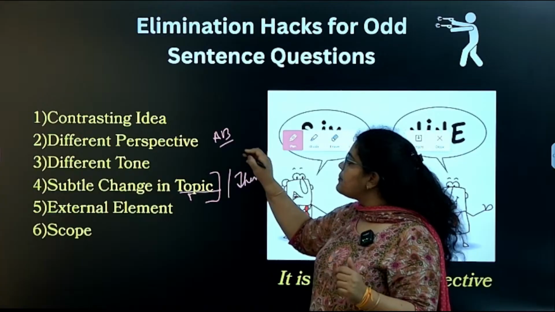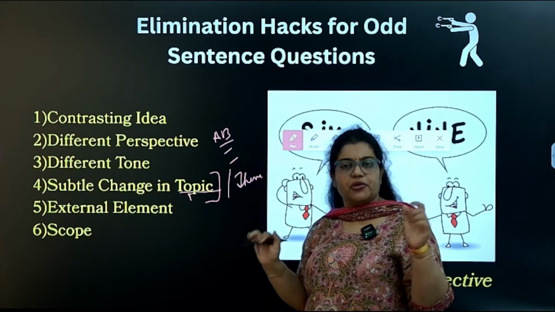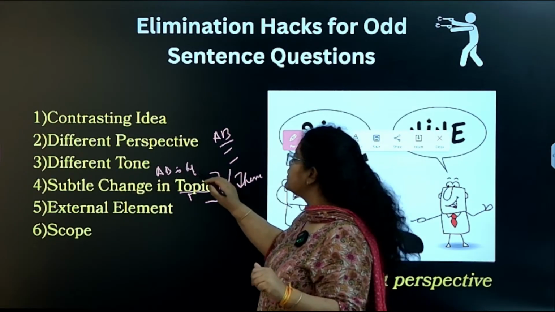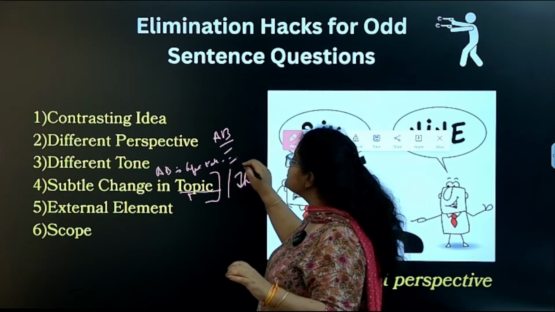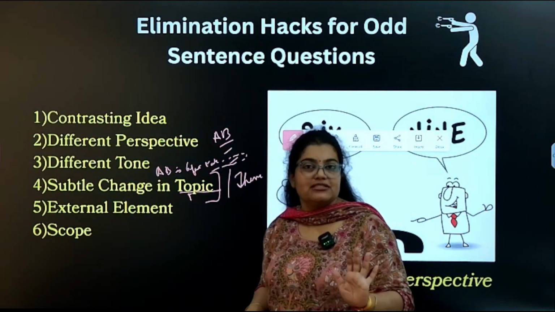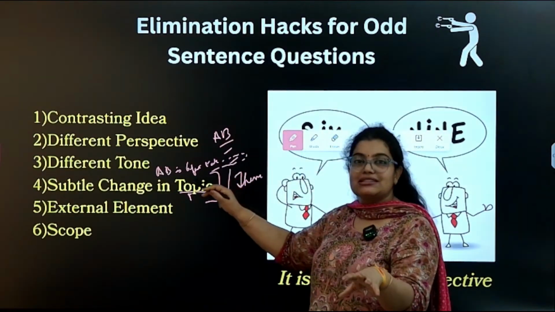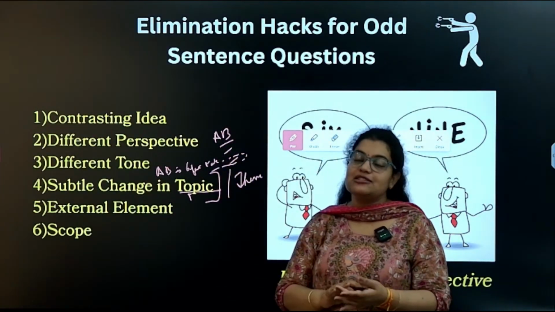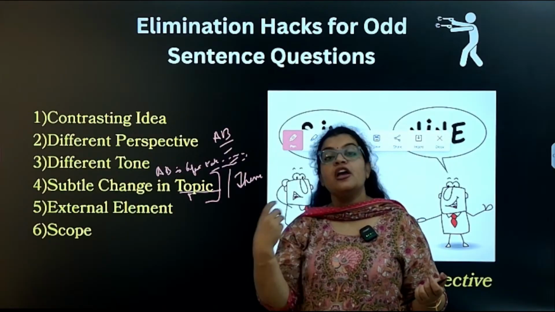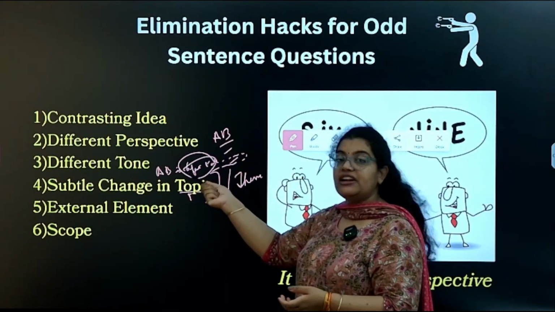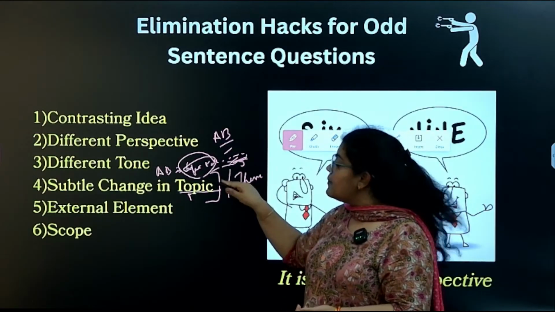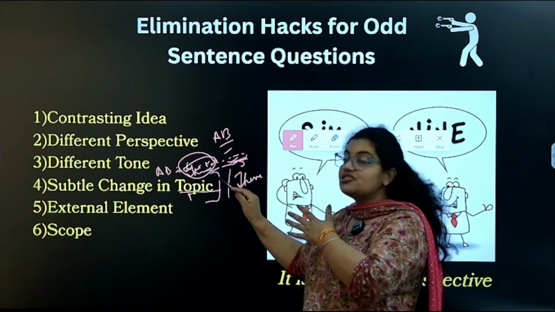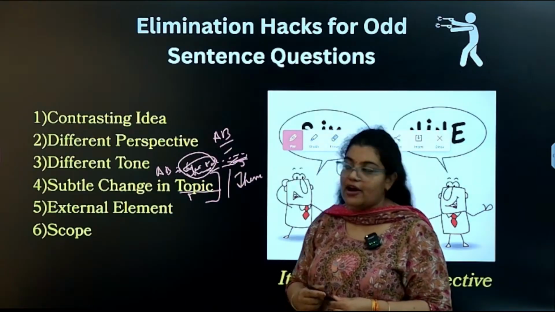For example, with Amitabh Bachchan, everything is related to Bollywood. Then there is one sentence saying that Amitabh Bachchan is 6 feet tall, which I don't know is a real fact, and as a result he got a lot of Bollywood offers. So this is not talking about his acting. It is still related to the remaining sentences, because what are all the sentences talking about? Amitabh Bachchan, and the Bollywood industry. Bollywood is mentioned here too, but it is more about his personality traits. So a subtle change in topic makes this sentence an odd one out.